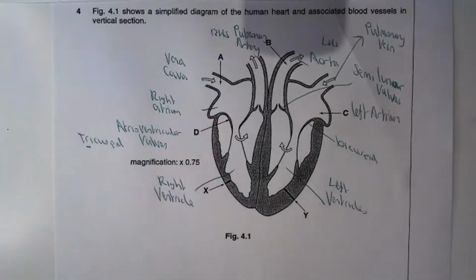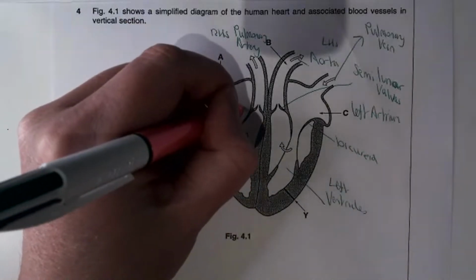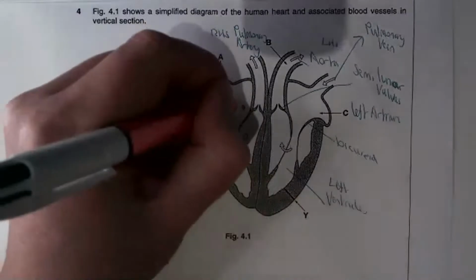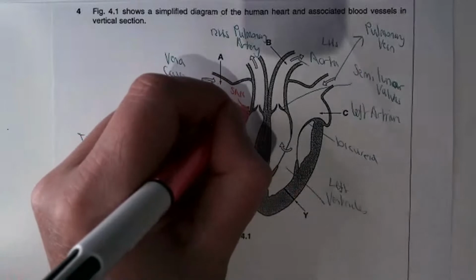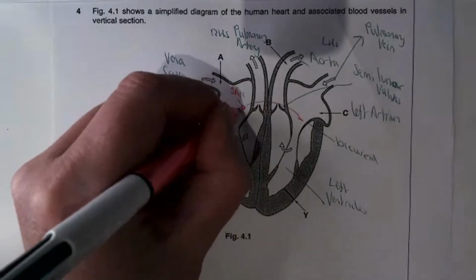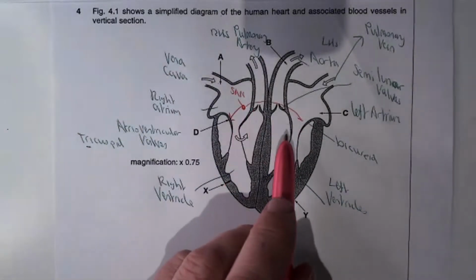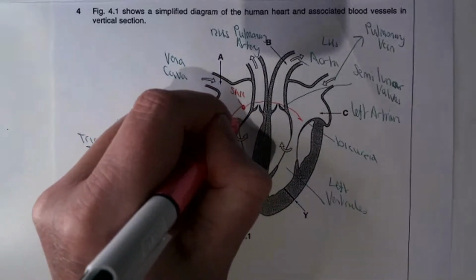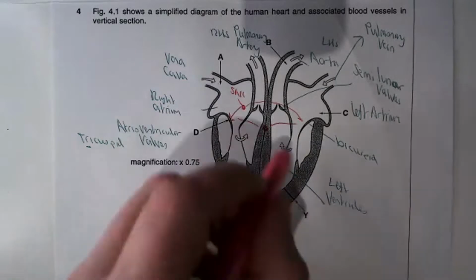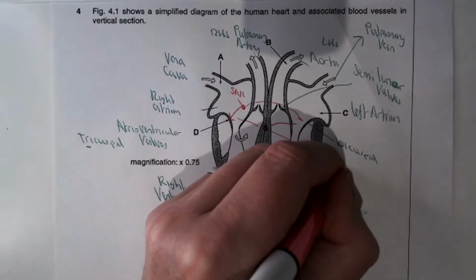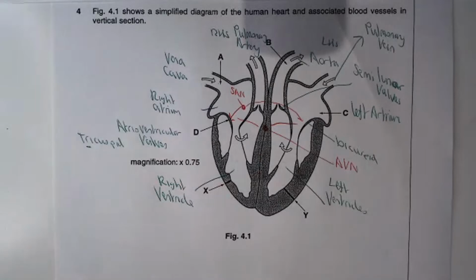The cardiac cycle is controlled by the sinoatrial node, better known as the pacemaker, and that's found in the right atrium. That will pass impulses through the atrium, causing the atriums to contract, and those impulses then will meet at another node at the top of the ventricles, called the atrioventricular node, AVN.